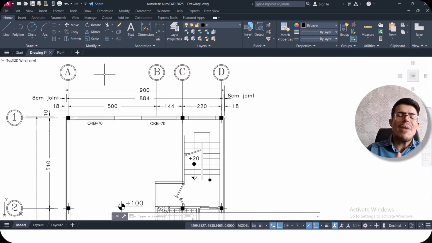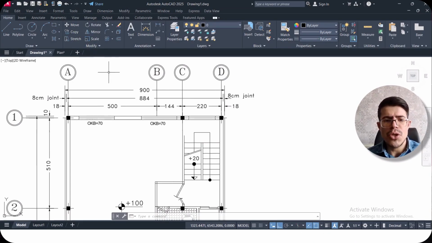Before talking about the modify commands, I want to talk about a rule here. Rule number one is this. When you want to use modify commands, you have two viewpoints. The first one is that you can select the object at first, then in the next step, you can call your command. Or, the second viewpoint, at first you call your command, then you select the object that you want to modify. The first one is move.